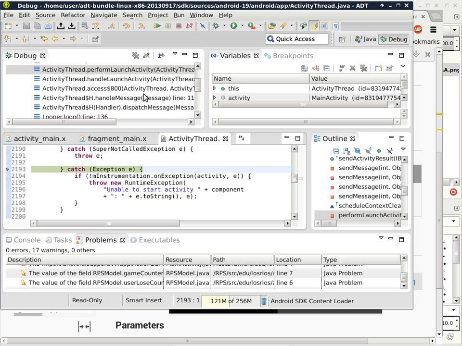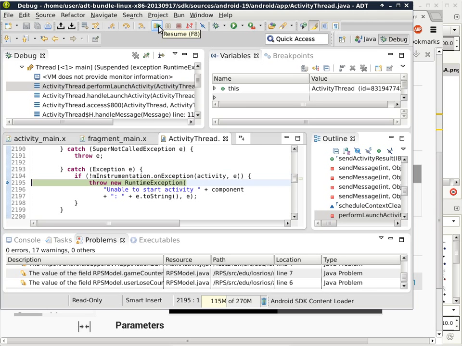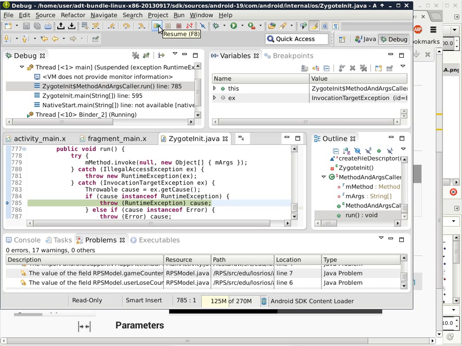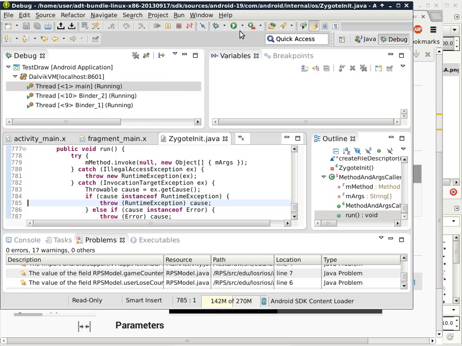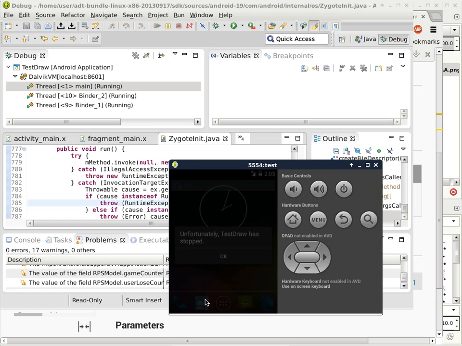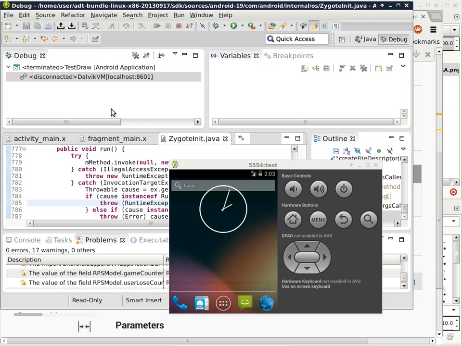It's out of my methods already, but it's throwing an exception of instrumentation on exception, unable to start activity. Okay, now it's done. So it has to do with when we are in onCreate.